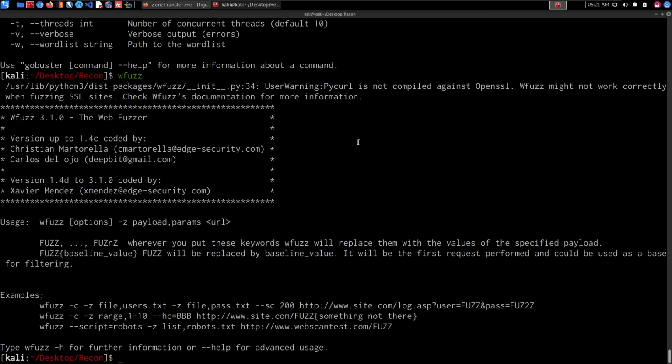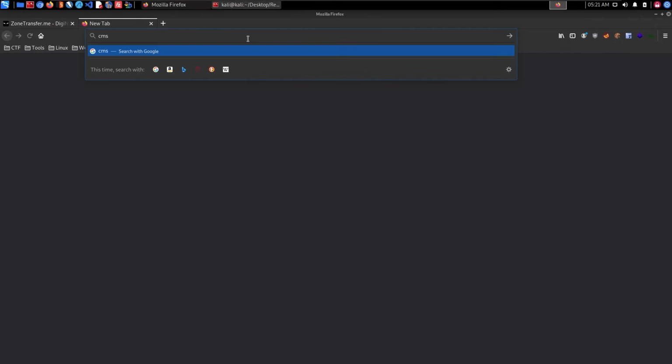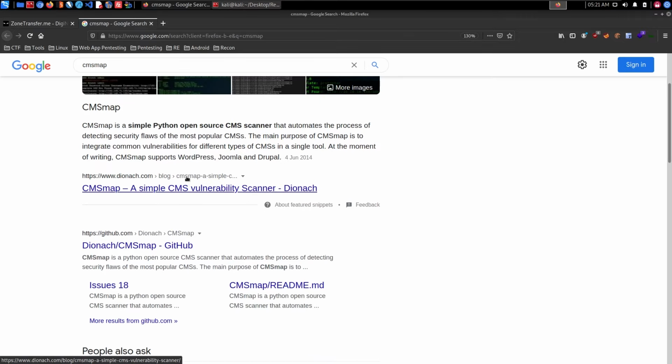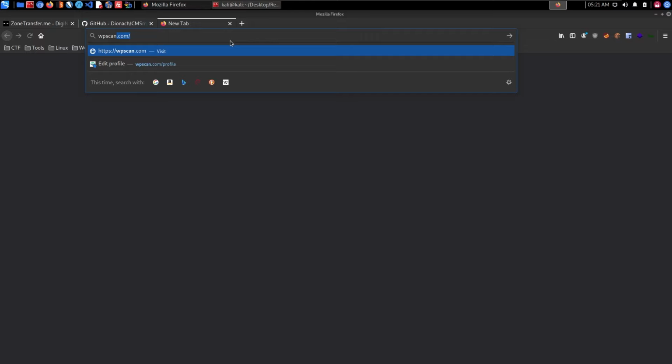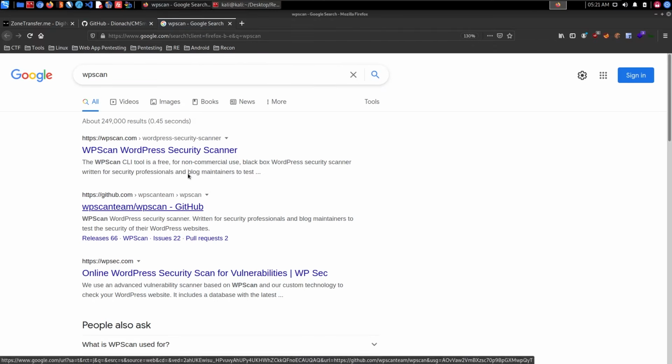Now, when it comes down to WordPress or CMSs, you can utilize tools like CMSmap. So for example, let me just search for it. So CMSmap here. And we also have WPScan, which again is used to scan for WordPress vulnerabilities. I'll just search for the GitHub repository here. There we are.